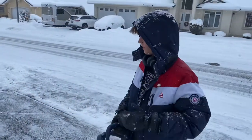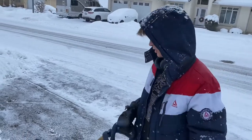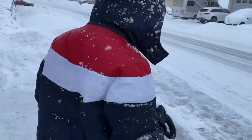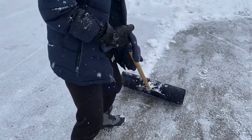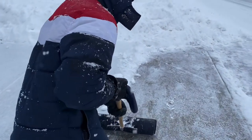So here's the very last strip of snow, and you can join me while we do this. I'll go over the steps one more time. 45 degree angle, bend at the knees, not the back. Lower hand, upper hand, look where you're shoveling, and shovel.